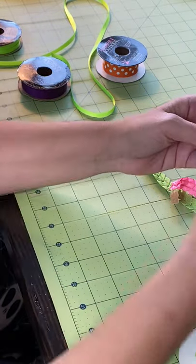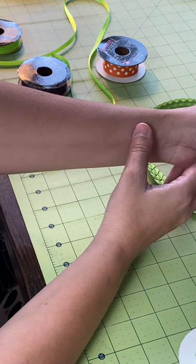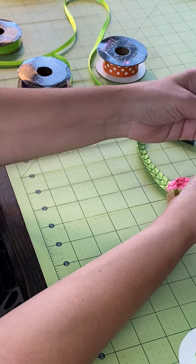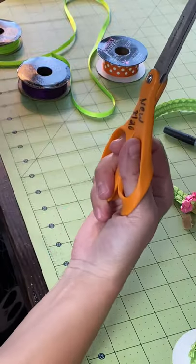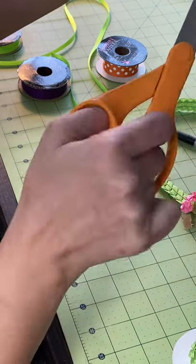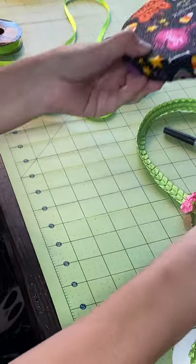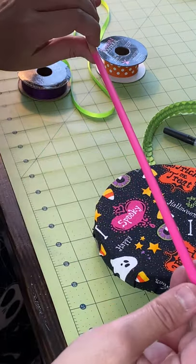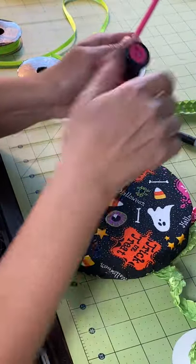I'm gonna take — I need my glasses for this. Do I want my lollipop to be like that? Because then this is upside down, so I think I'm just gonna go like that. Let me see if I can make a hole — I won't make a hole, it's gonna be right there. I don't think anybody's gonna be able to see it because we're gonna put a bow on it. Is this dry? It is dry, but I want to give it another coat — so bear with me.